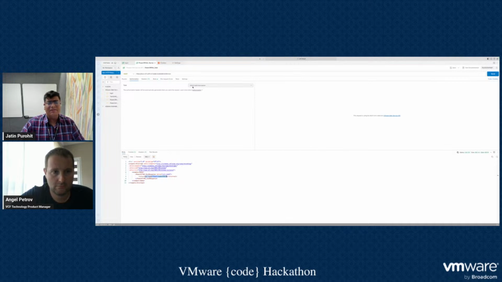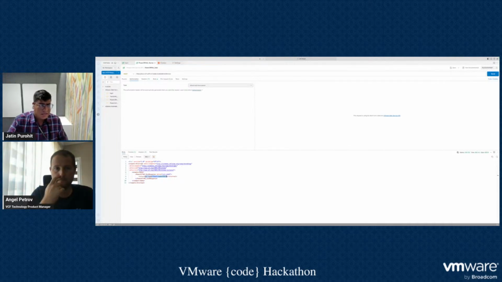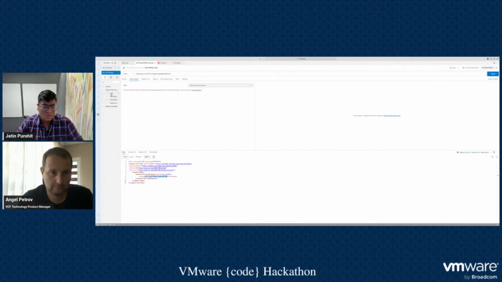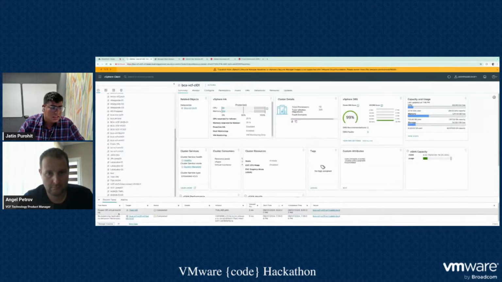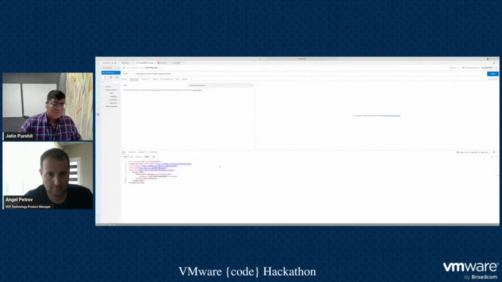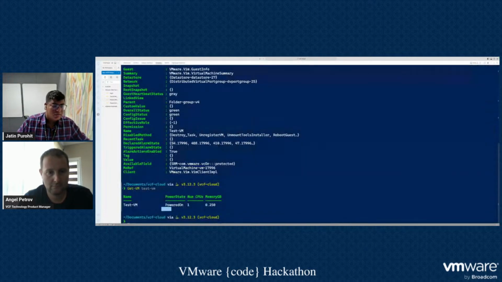The authorization that I have set is basically inherit authentication from parent, because I have already logged in with the SOAP API. It has initiated a task to power off the virtual machine. So let's go back to the VMware environment. You see a task which is created to power off the virtual machine, and that's how you work with the SOAP API. So let's see the power state, and you will see that it is now powered off.